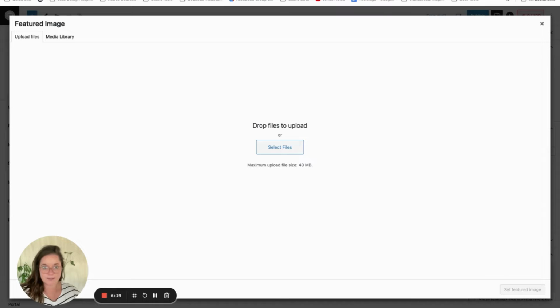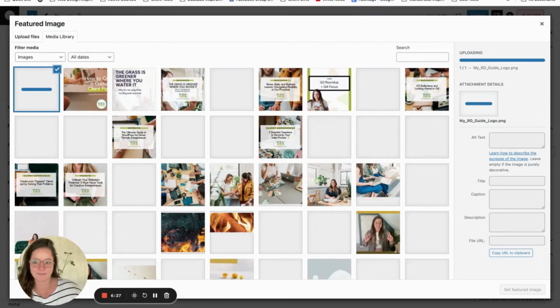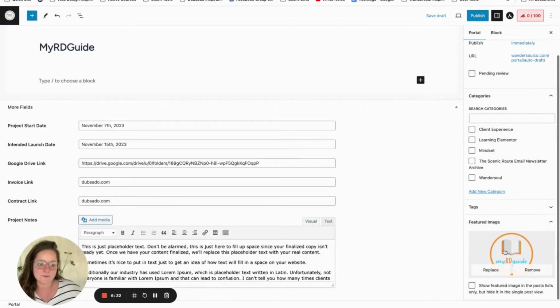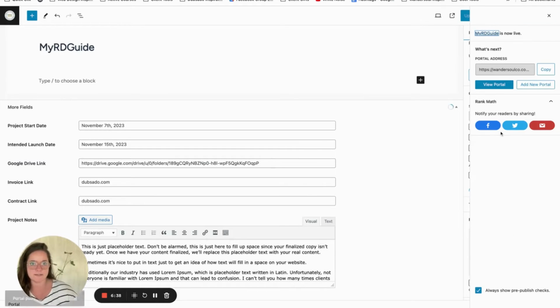Feels silly that I can't just find this. All right, well, I'm just going to go ahead and put her logo in, which really doesn't make sense. But because I said I was putting a social share image, that's what I'm going with. And I'll update that later. I will go ahead and publish it.